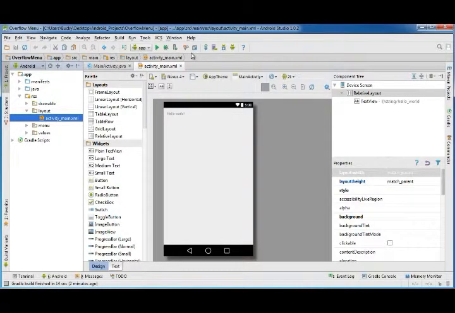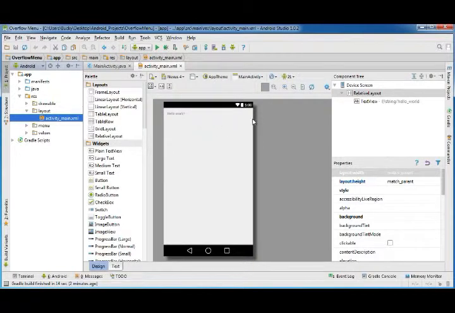Everybody, welcome back to another video, and let's go ahead and start learning how to create an overflow menu. Now, an overflow menu is that menu in the top right corner with the three little dots that you click and it gives you some options. You guys have used them all before. You probably didn't know that it was called an overflow menu though.